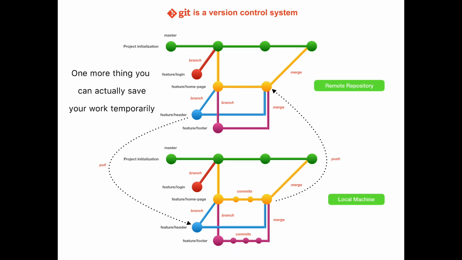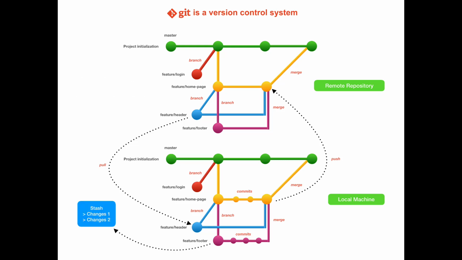One more thing, you can actually save your work temporarily without pushing it, which is called stashing. This is useful when you have to work on a new branch immediately but you want to save your changes for the previous branch without pushing it. You can apply the changes to your branch from the stash whenever you need it. There are a lot of things we can do with Git, but these are the most common things we use. You can refer to the documentation on their page if you're looking for a specific functionality. For now, let's see an example.